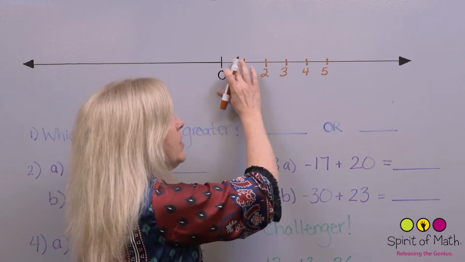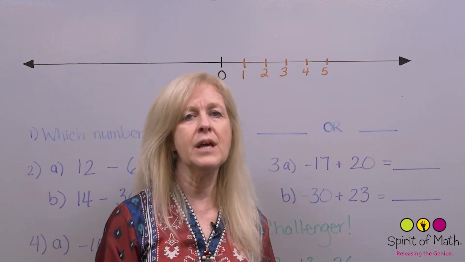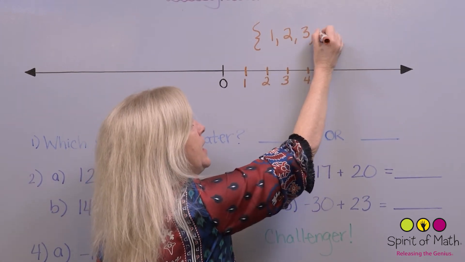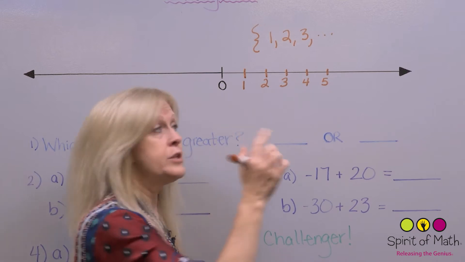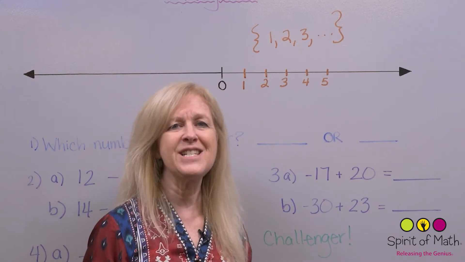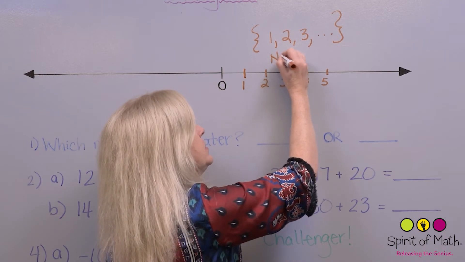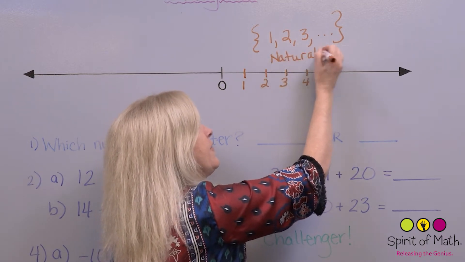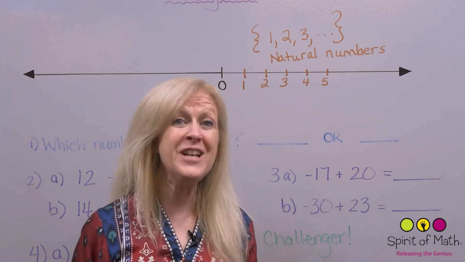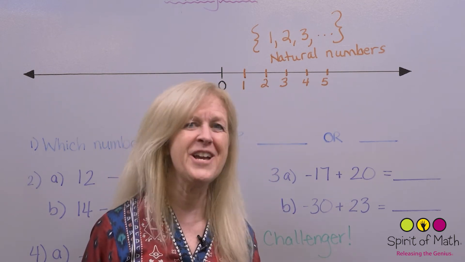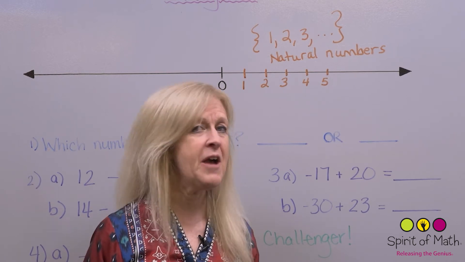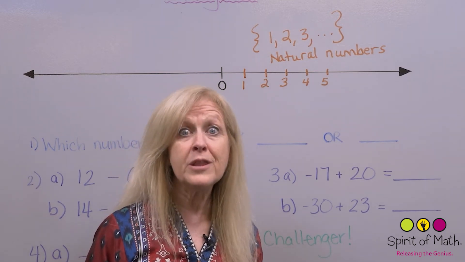These numbers — notice I haven't got anything in between, it's just the numbers themselves: one, two, three, four, five, and so on. If we list them like this with ellipsis dots, in proper set notation, this is the set of what's called natural numbers. Natural numbers are the first numbers you learn as a child when you're counting: one, two, three, four, five, six, and you go as far as you care. Notice they do not contain any fractional parts, they don't have decimals, and there is no zero in there.